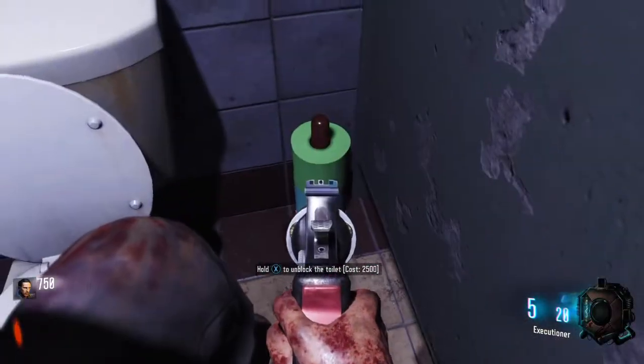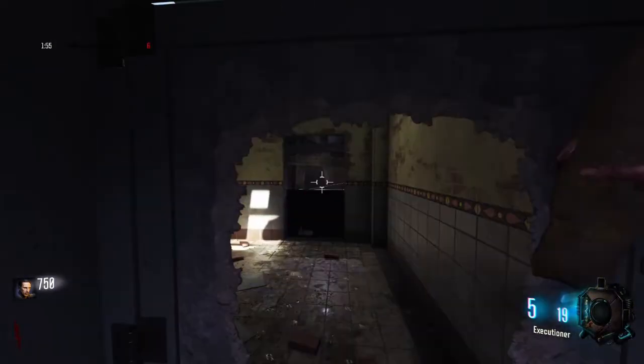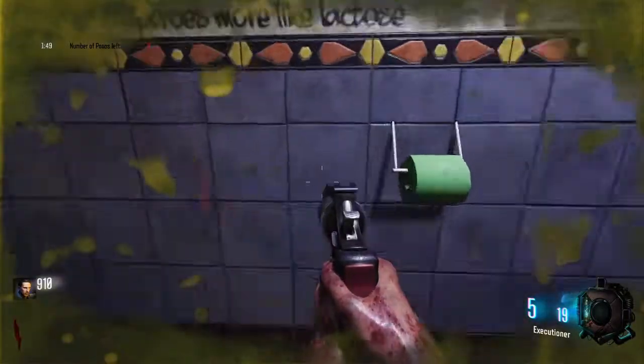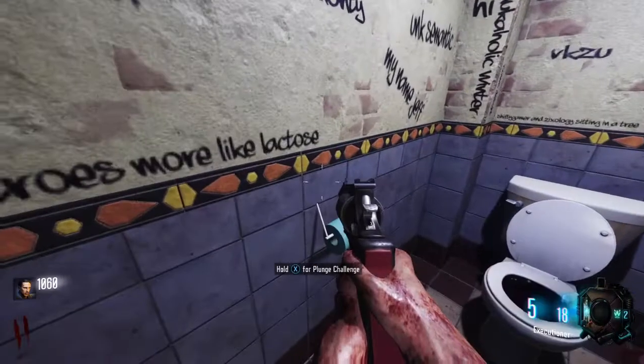Today I'm trying to beat probably one of the weirdest custom zombies maps on the Black Ops 3 Workshop. If you've never seen this map, let me introduce you to Poop of the Dead, where you're actually just stuck inside of a stall. You need to do these challenges on the toilet paper, and then you need to go to the boss fight. That first challenge, I just had to get 6 grenade kills within a time limit.